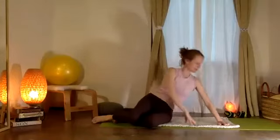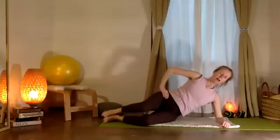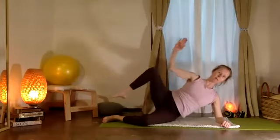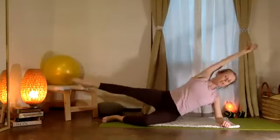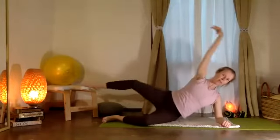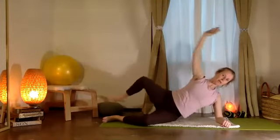Come face the computer for a moment. I'm going to take my forearm down. From here, I'm going to go opposite elbow to knee. Stretch, pull in, reaching out, stretch, pull in, reaching out, stretch, pull in. Good. Just waking up my hips here.